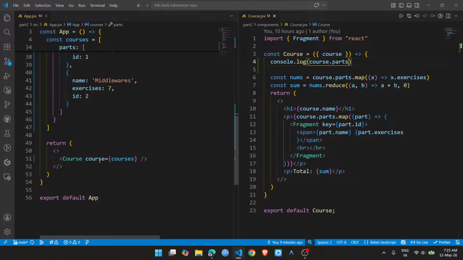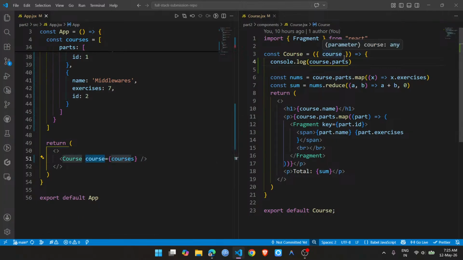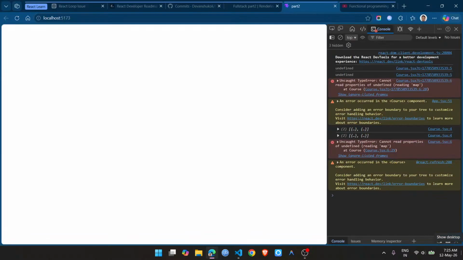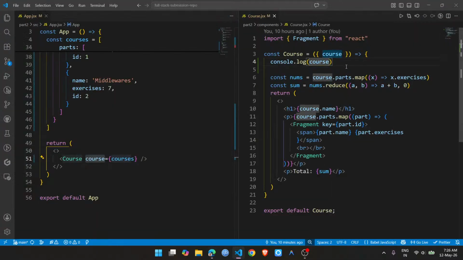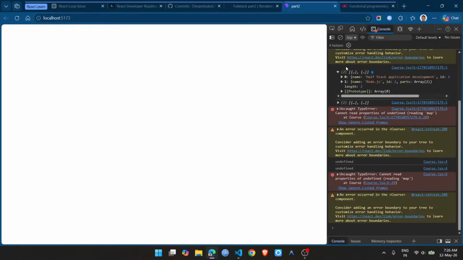So this is course. Here I'm getting an array of objects per se, and inside that I have another array. Course dot parts, let's see, but when I'm doing parts, it's giving me an undefined value.